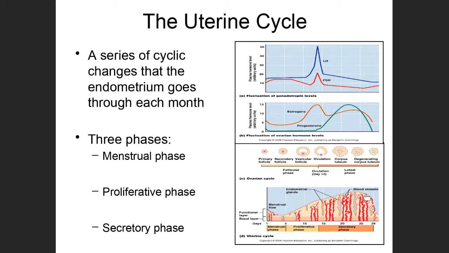If fertilization of an egg does not happen, then we actually see these blood vessels that supply this tissue starting to kink, cutting off the blood supply to that tissue. The tissue starts to break down, and then it's released, and of course that's going to lead to a decrease in the thickness of the tissue as we move back over into the menstrual phase where menses starts again.